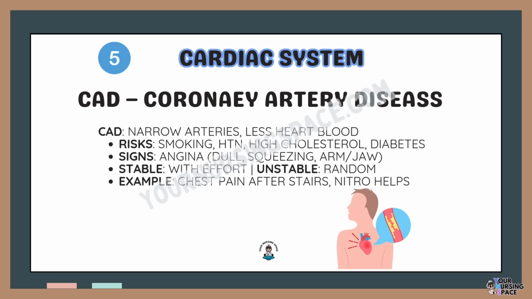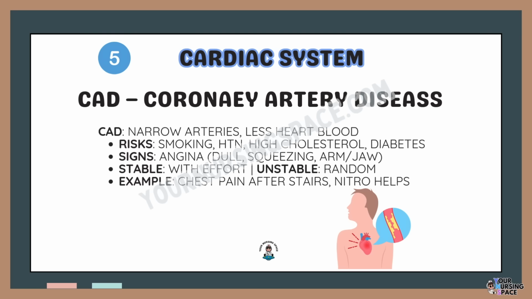Now let's shift our focus to coronary artery disease, or CAD, and its progression to myocardial infarction. Coronary artery disease develops gradually as the coronary arteries narrow due to plaque buildup, which restricts blood flow to the heart muscle over time. Several risk factors contribute to this condition, including smoking, elevated cholesterol levels, hypertension, and diabetes, all of which accelerate the process of atherosclerosis. Symptoms tend to emerge subtly at first, with patients reporting chest pain, known as angina, which often feels dull or squeezing and may radiate to the arm, shoulder, or jaw.